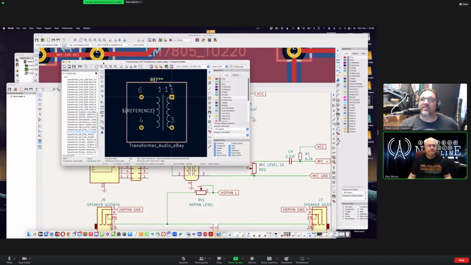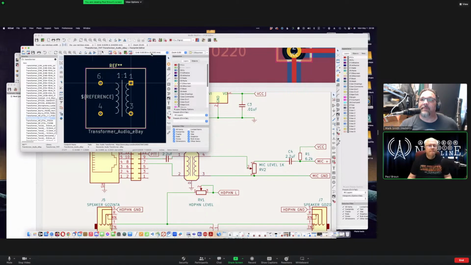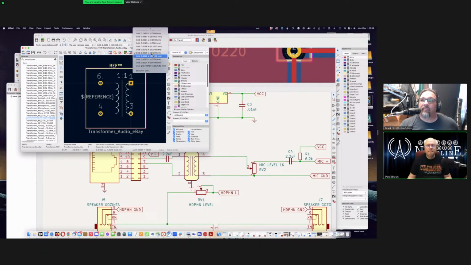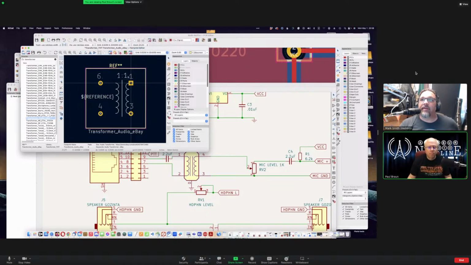Okay. Yep, select inches and set your grid to 0.025. Nope, 0.025 inches, so up. Right there, yeah.